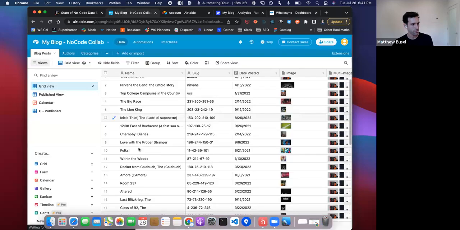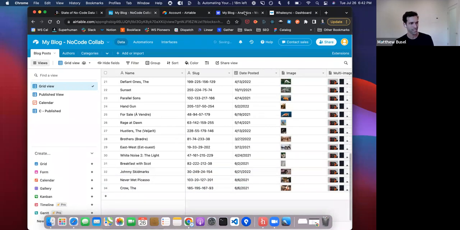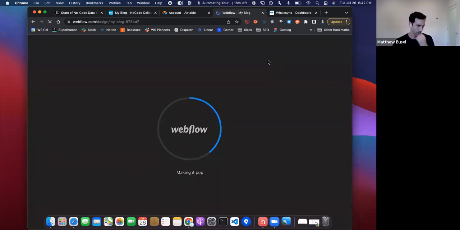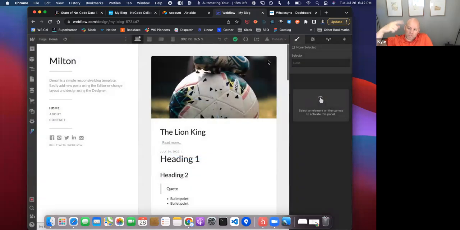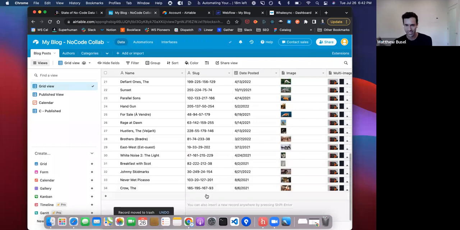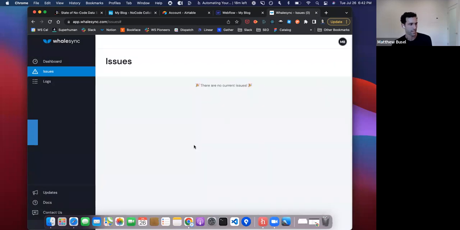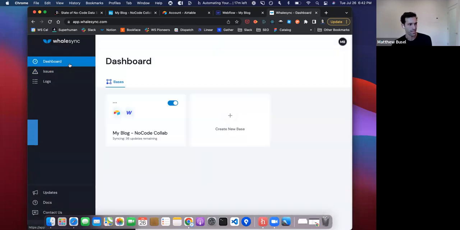So if we go back to Airtable, we can find this one right here. This is probably something I did on purpose before, but my blog post has an incorrect slug that broke the sync for that record. I can handle it. In the meantime, if we come back over to Webflow, when you deleted that record, because that was already turned on, it was listening and it just corrected it. I could have fixed the slug and then it would have synced it. Instead, I just deleted it. But either way, now if we come back over here, and I assume this is the record I was talking about, and we retry this sync, this should remove that issue.